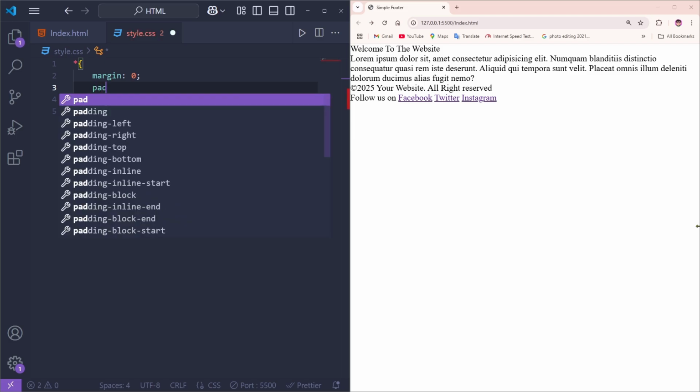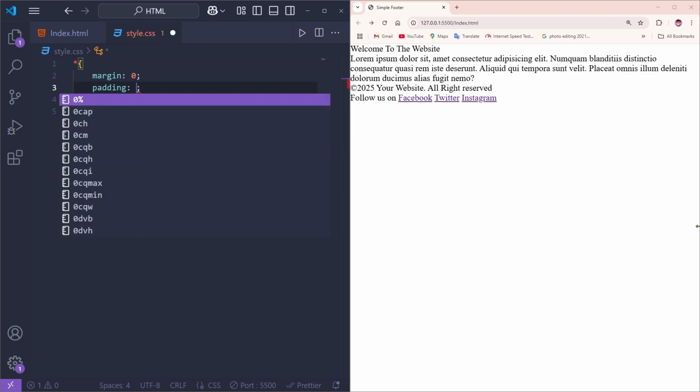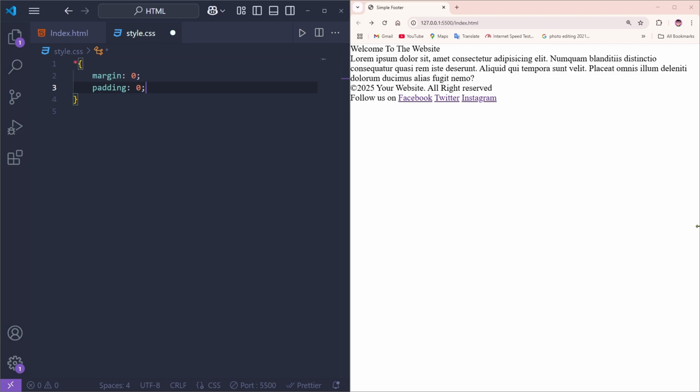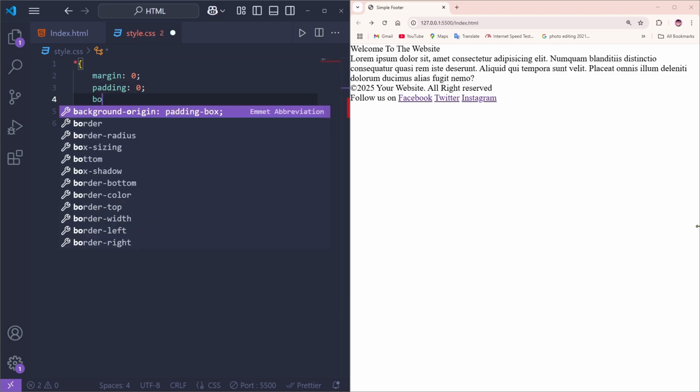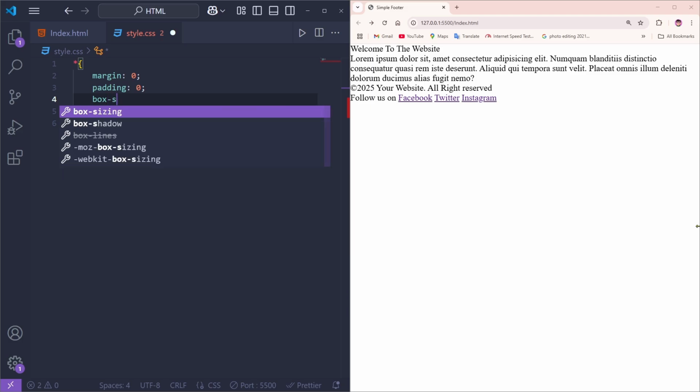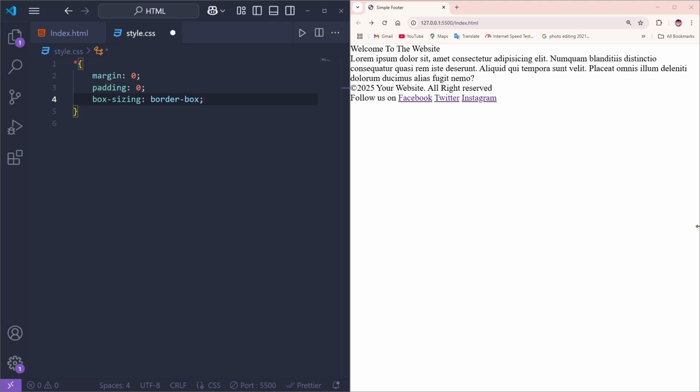After that we're going to add some padding, so I'm going to give padding 0. And then we're going to add box-sizing, and I'm going to give the box-sizing as border-box. I'm going to save it.